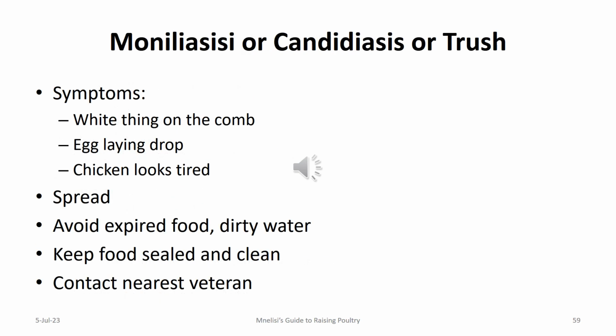Mnelisi. This disease is a result of expired feed and dirty water. You will need to make sure that you keep your chicken feed sealed and clean all the time. The symptoms for this disease are white sting on the comb, an egg laying drop, and the chicken looks tired. This disease will spread. Should you find yourself facing this disease, please contact your nearest veterinarian.